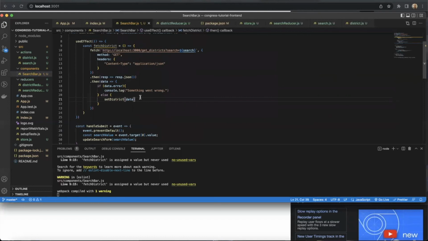So I think what we probably want to do then is go back to our backend. We want to go back to Rails, and we want to make sure that we're actually able to get this search information in Rails to pass in to our Rails library and get a response from the Geocodio API.